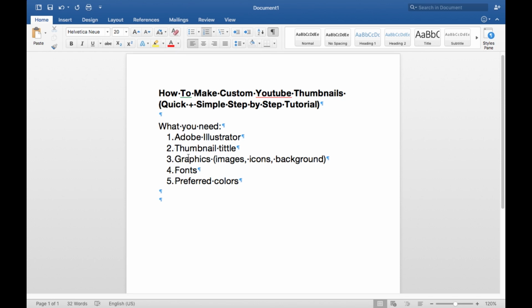YouTube thumbnails perform based on the color and the contrast with the YouTube layout, and at the same time the fonts, how the fonts look. Can they be easily read by someone scrolling down their YouTube feed? So the choice of fonts really matters. And then the preferred colors, the colors you'll be using. If you're using a dark color when making a YouTube tutorial, probably the fonts will be a little bit hard for someone to read. The choice of colors really matters for how your YouTube thumbnail will perform, so it is something you should keep testing. So let's get started.